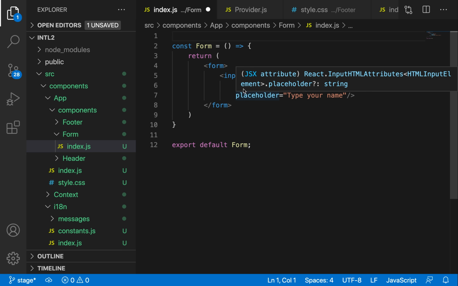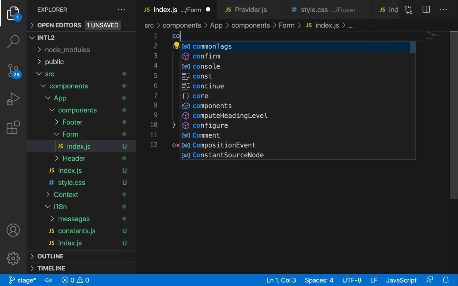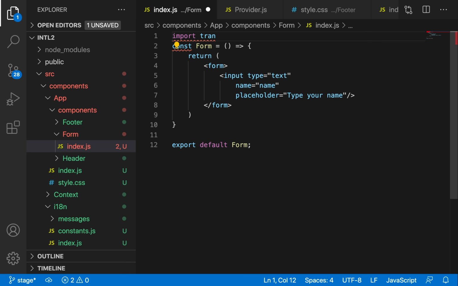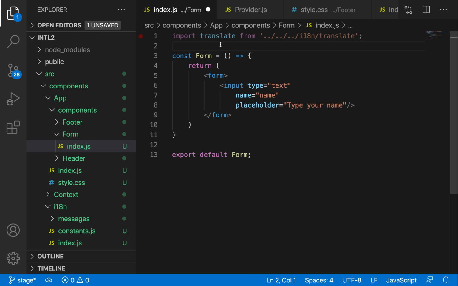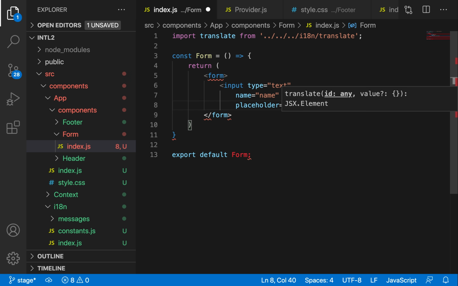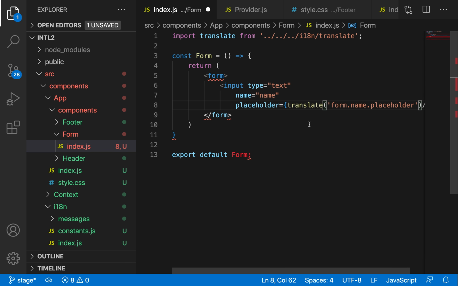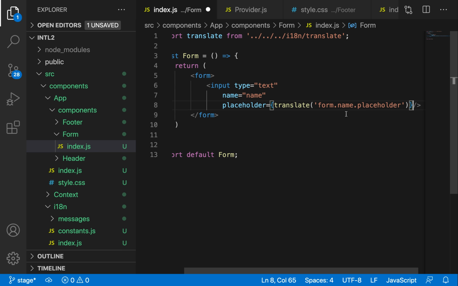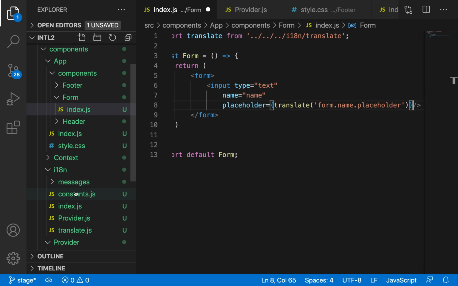We can try to use the translate function we declared. Okay, let's add such a key.